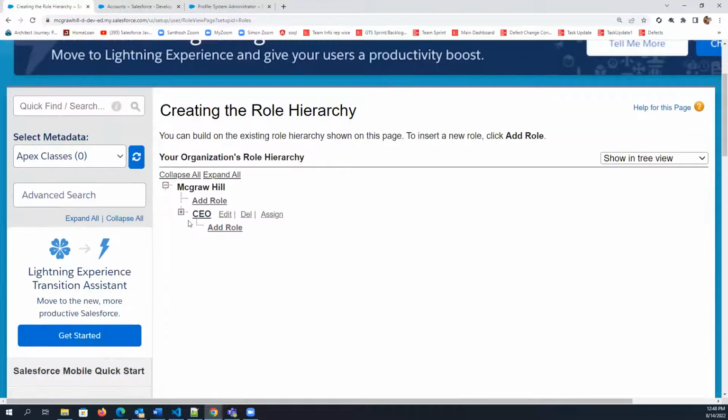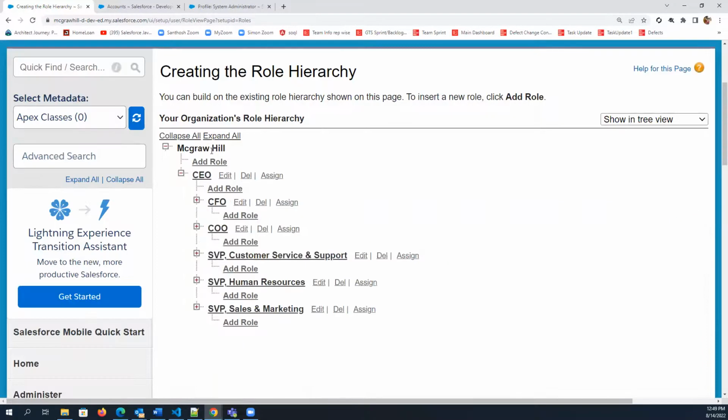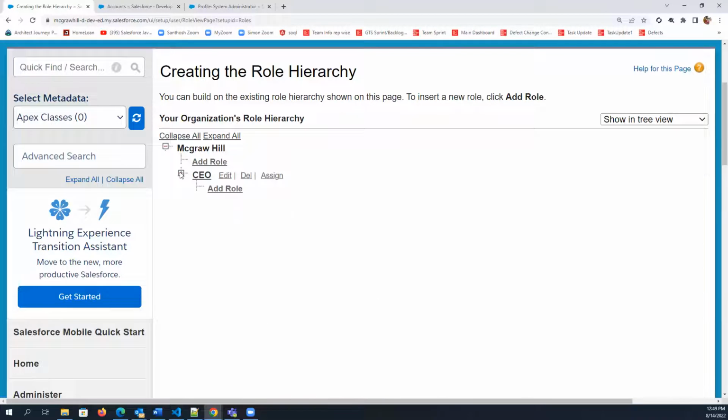So there are a few dummy or standard roles available. You can simply check if you expand it, the CEO, there are a few roles available. So you can skip, and you can create. You can delete all the roles by just clicking on delete, and you can create your own. So what we will do is, we have 2 users, right? So we can maximum create two roles. You can create roles, but you can only assign 2 users to 2 different roles, right?